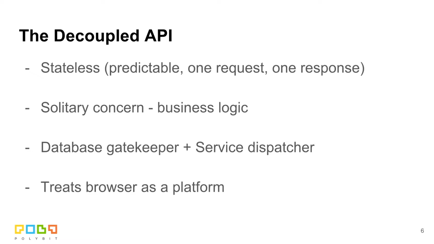So that's what your API layer is going to act as. And it's also going to do this cool thing: it's going to treat the browser as a platform instead of a specific client target. When you have a traditional monolithic application server sending all of this HTML, CSS, and JavaScript to the browser, you're essentially locking in your browser as your only potential client. And there are some concerns with that, it's really tight coupling between your client and your server. I'll get into the browser as a platform in a second.